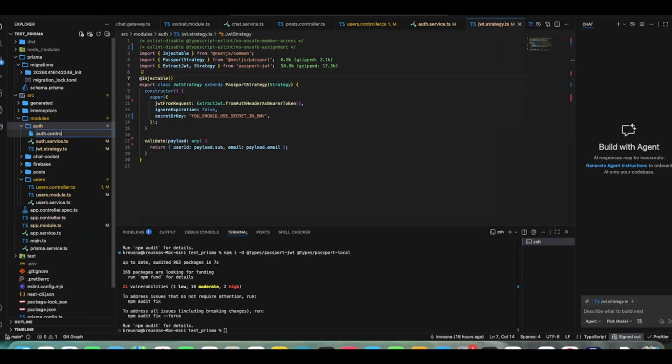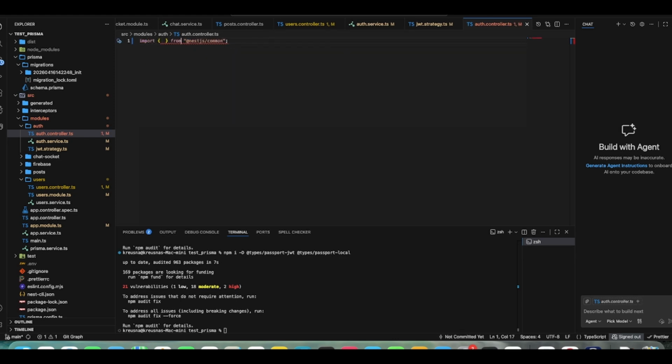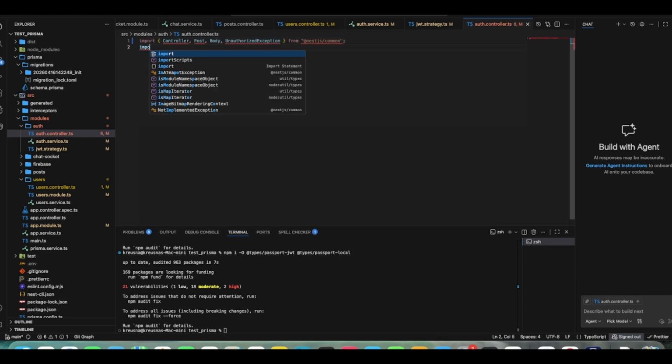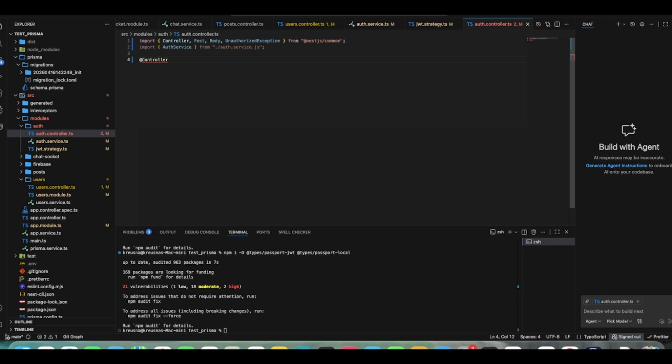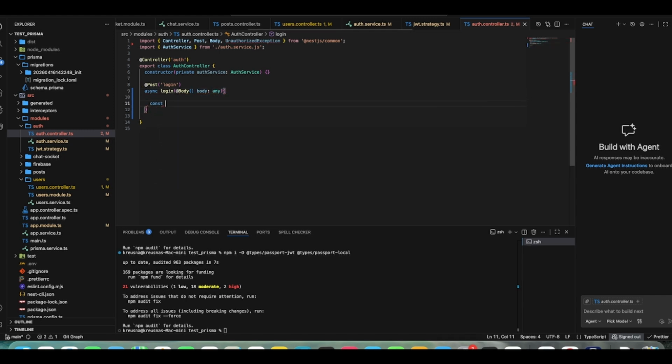Next, let's expose the login logic to the web using an AuthController. We set our post route mapping to /auth/login. Inside our handler, we pull the username and password properties out of the request body and pass them directly to our service validation engine.